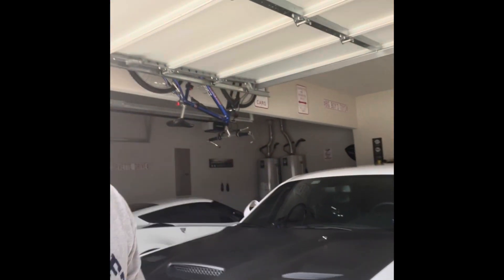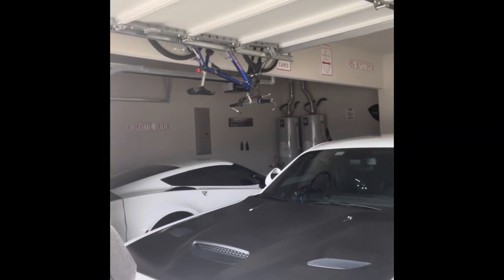Hey guys, just to let you know we're back from Dallas. It's a beautiful day. We got back late yesterday and today is Sunday here in Houston — no snow, 64 degrees. The car is obviously still here, so my wife's happy. That's the most important thing. We're about to do a quick review. I'll let her take over and do a quick review of her new — well, not really new, it's used, but new to us — Highlander.